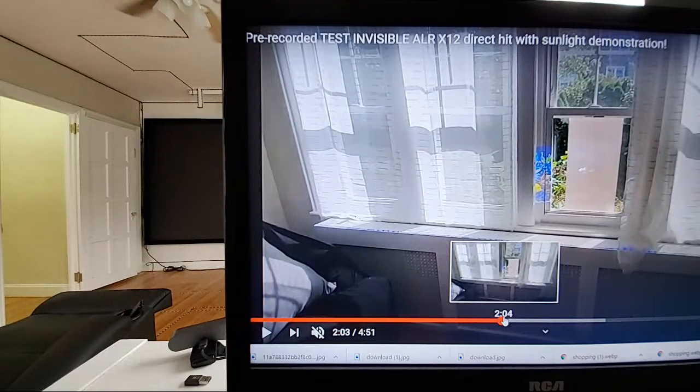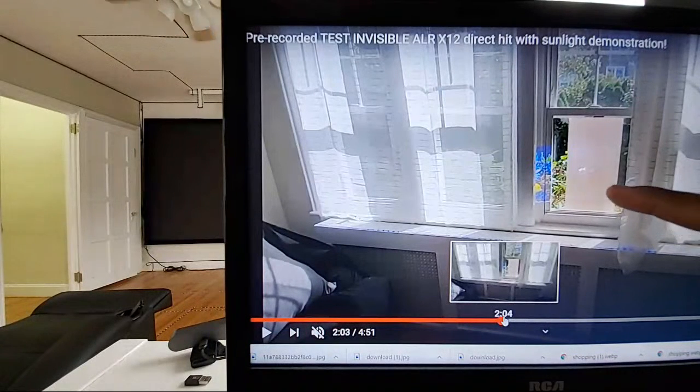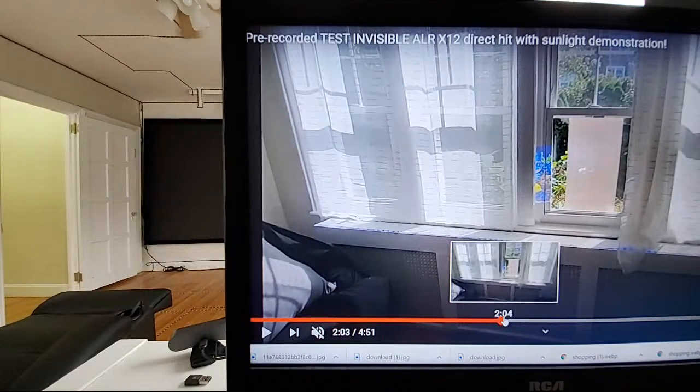Because there is no screen on the face of the planet that can take a direct hit from the sun and produce an image that's crystal clear. You can see how much physical light is pushing through my screen. So all my projector's got to do is basically travel the distance and push an image through all that sunlight, making contact through that screen and producing an image on the other side.